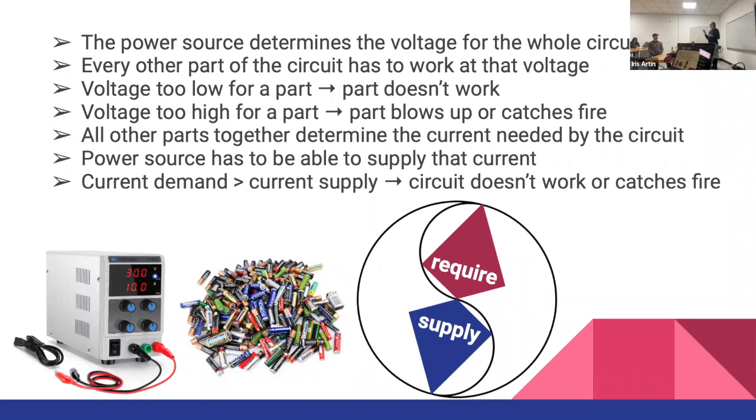And that is a thing that you cannot change. Your power supply brings its own voltage, and then you have to make sure that whatever is plugged into it can work at that voltage. So if I take something that is designed to work at 3 volts and plug it into a power supply that outputs 5 volts, that's not going to work. If I take something that's designed to work at 12 volts and I plug in a power supply that puts out 5 volts, that's also not going to work.